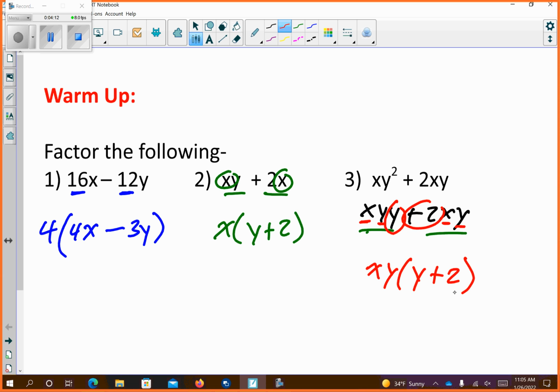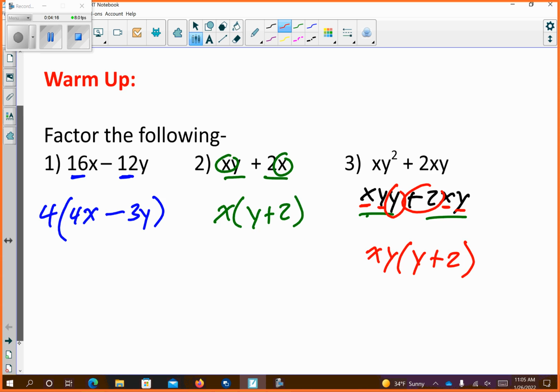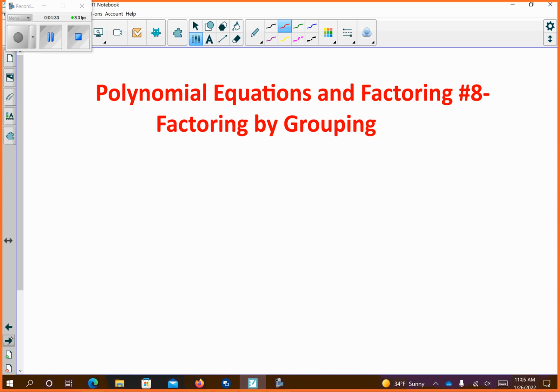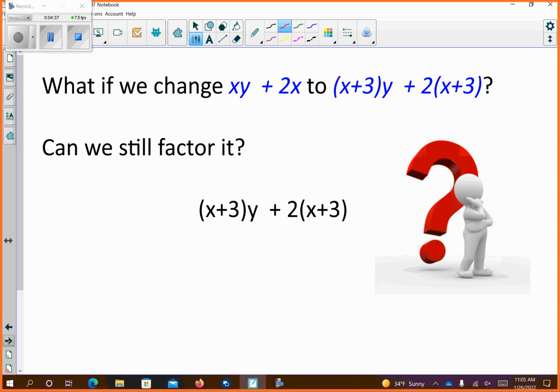Okay, so again, that was just a warm-up. We didn't have that necessarily in your notes, I don't believe. We're at the process where we're starting to undo our distributing. It's called factoring. We're looking for things that they have in common between terms. Remember, a term is something that's separated by an addition or a subtraction sign. Okay? That's just the title.